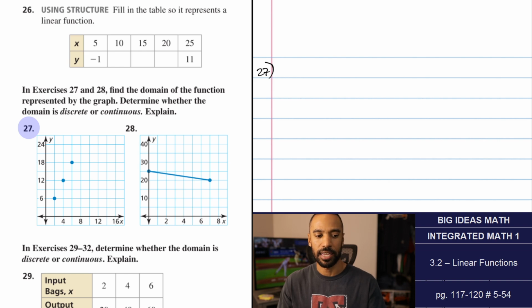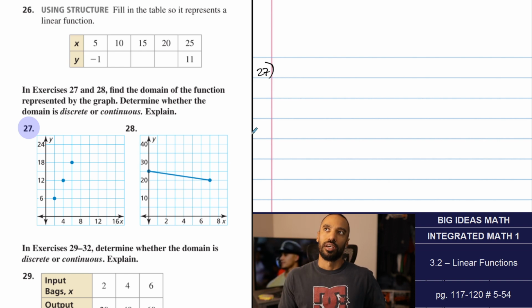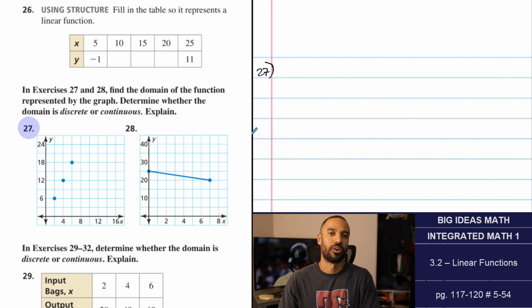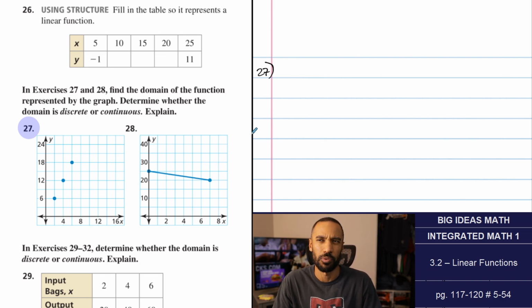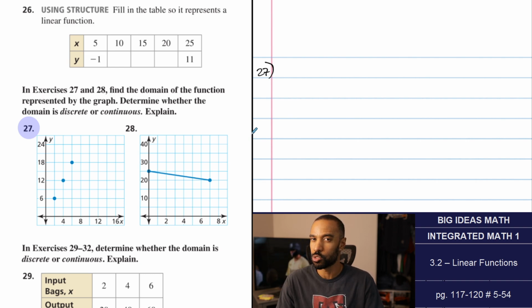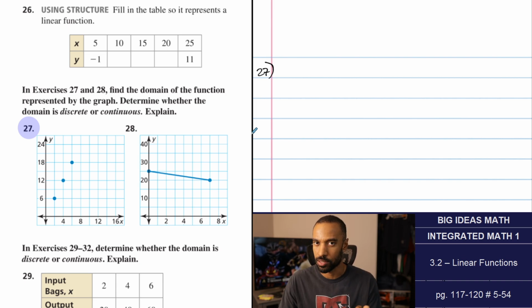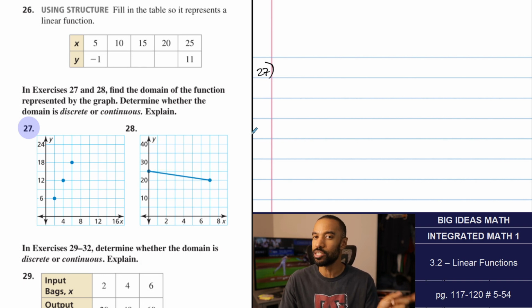Now, number 27, I can tell you straight off the bat, I feel like the book's doing something out of order again. We did domain and range in section 3.1, not knowing the words discrete or continuous, but we were okay to do it there, which means we should be able to do it here. I had described discrete and continuous at the time to let you know what we were doing and why we did it the way we did. My point is, I don't want to write the domain, then tell whether it's discrete or continuous. Based on it being discrete or continuous, I should know what kind of domain I'm going to write.